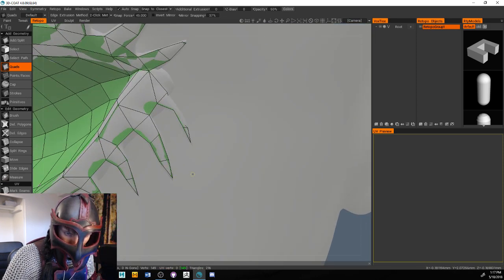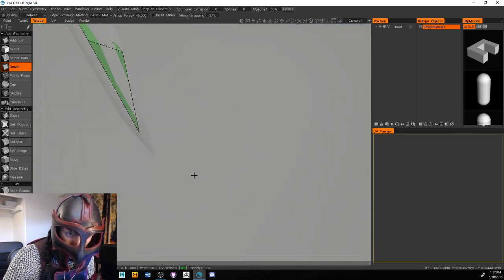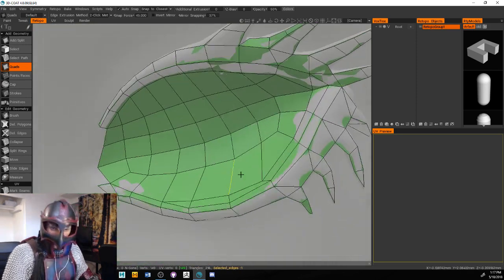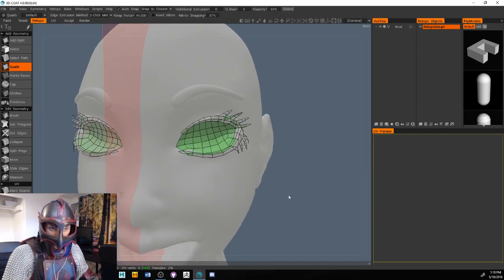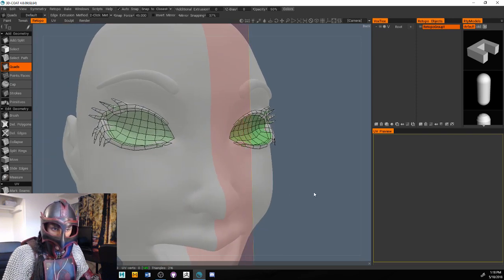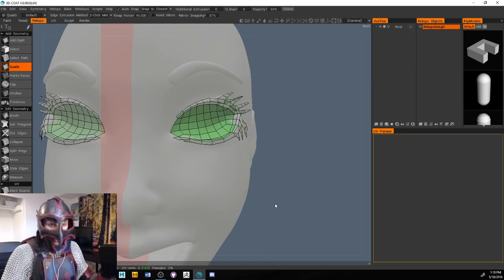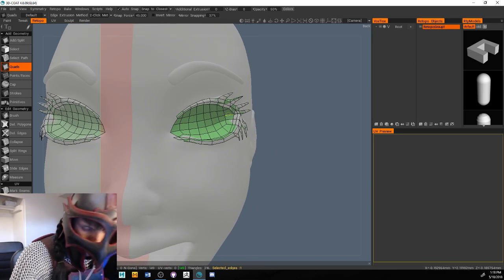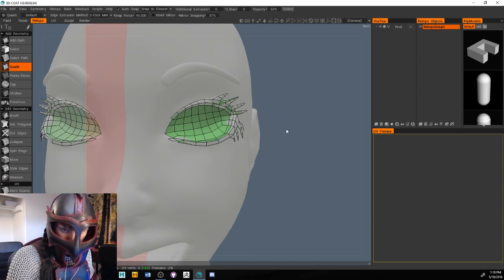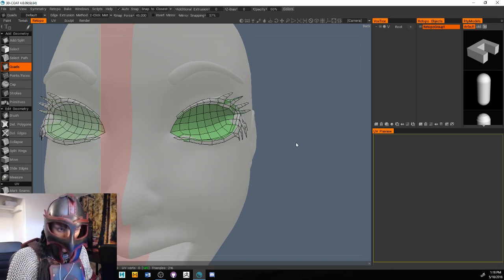Okay, let's see how I voted. Looks fine. Alright, so now you see that you have the basics of the eyelashes and the eye hole area and everything, and we can get started on the front of the face a little more. A lot of times I'll build around the eye, and then I'll just connect the squares as well.